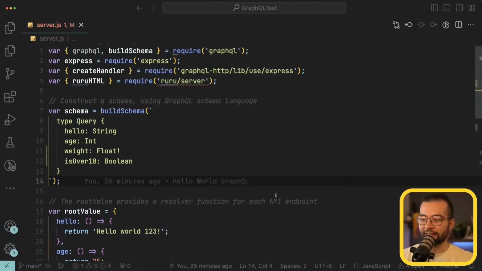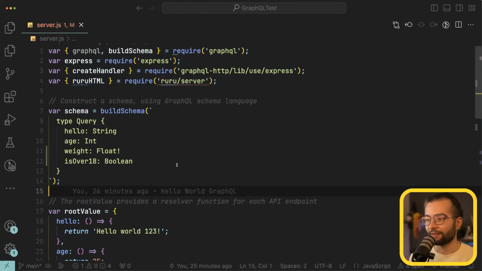All right, so those were the basic types and also the nullable and non-nullable types. There is also a way to create lists. In GraphQL, they are calling it lists. I would call them arrays.